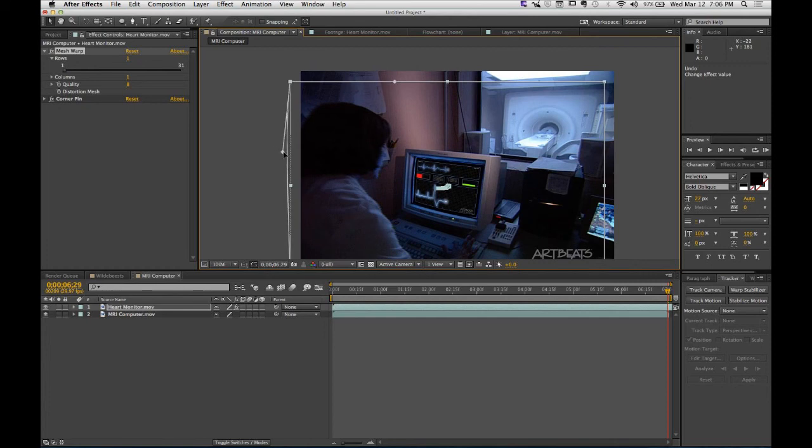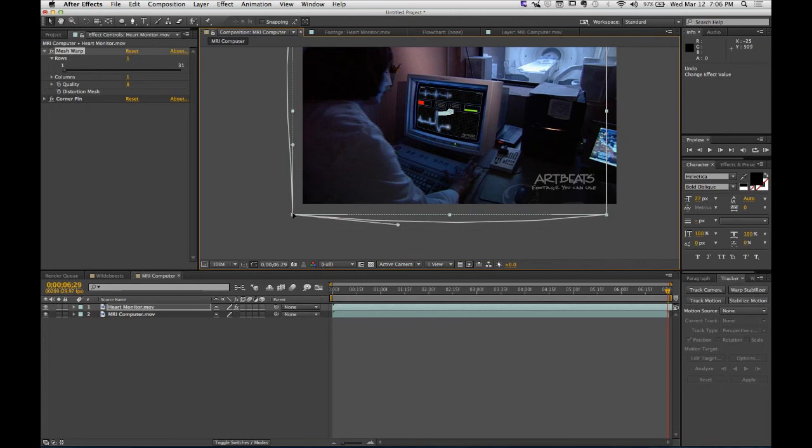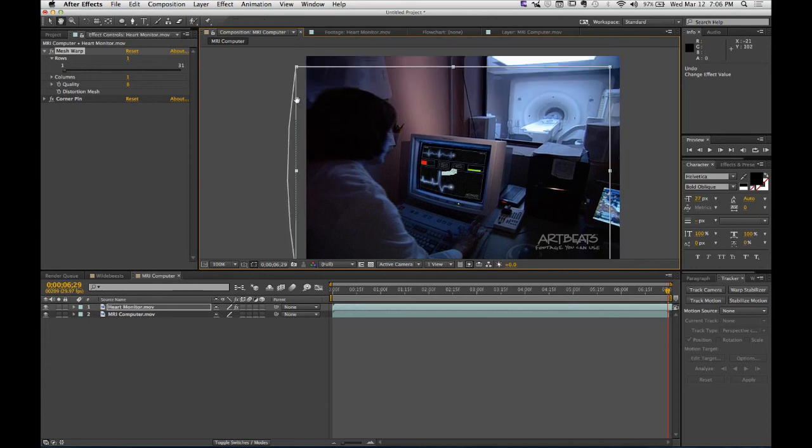I can just pull these edges out. Something like this. Yeah, not too bad. Let's grab mesh warp once more. Grab it. There it is. Grab the corners. Ta-da!